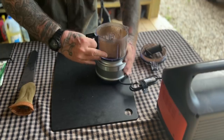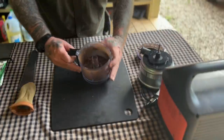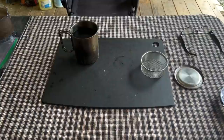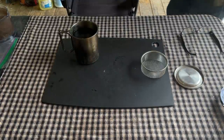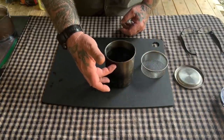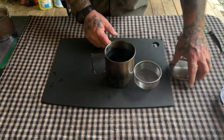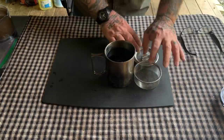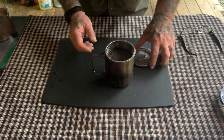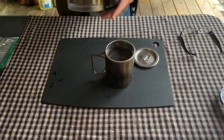We'll get our lid on, give this a couple spins, then pour what little we've got out into a coffee mug — you can see we've got about enough for one cup of coffee. Here's the Pathfinder cup filled with water almost to the top, about an inch less. This is the basket from the old Pathfinder kettle and this is the lid. I'm working on getting these components available to sell separately, but if you put this basket inside and the lid on top you basically have a way to percolate or make an infusion.